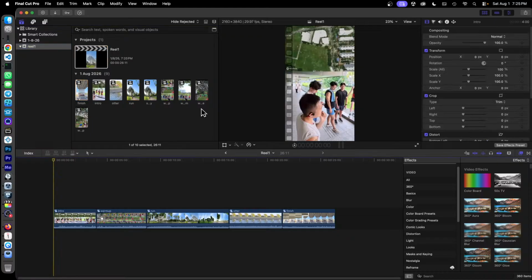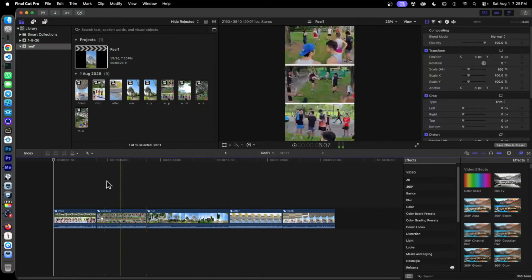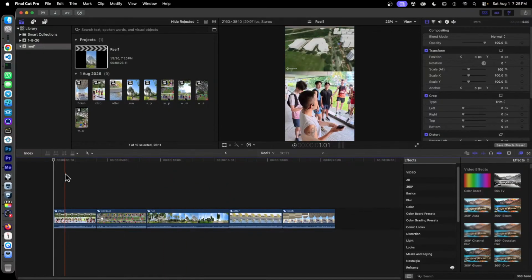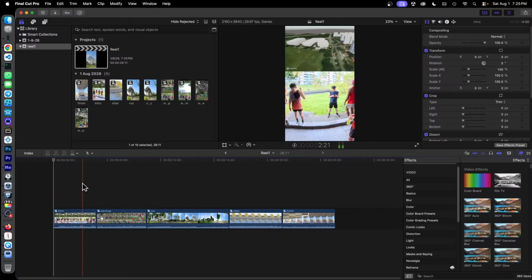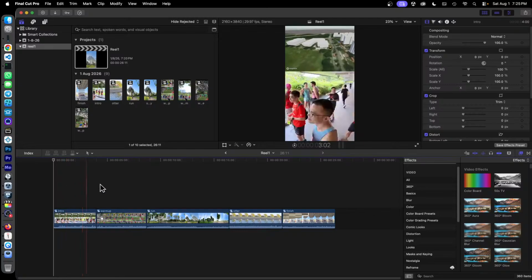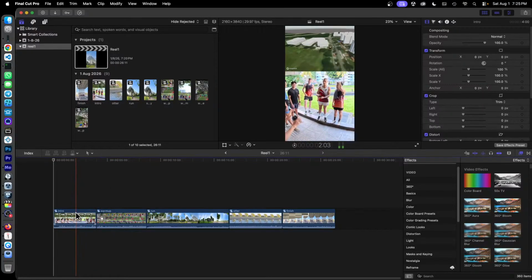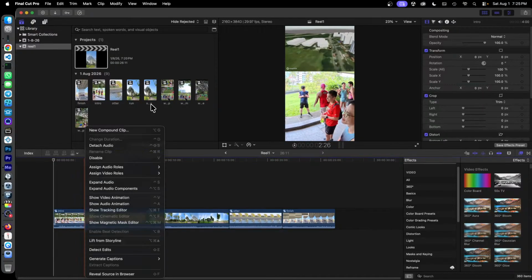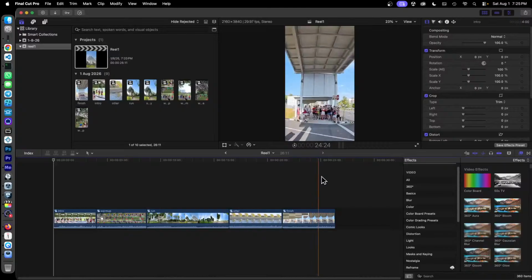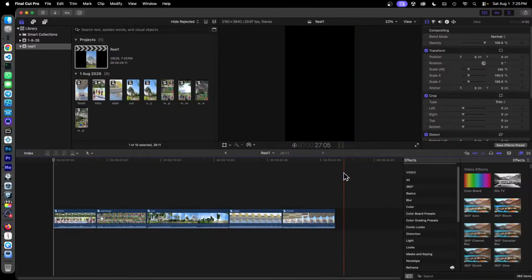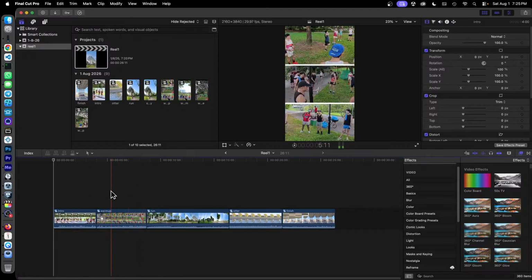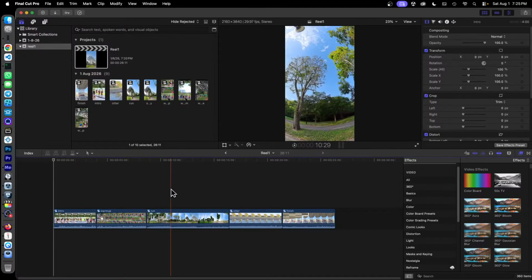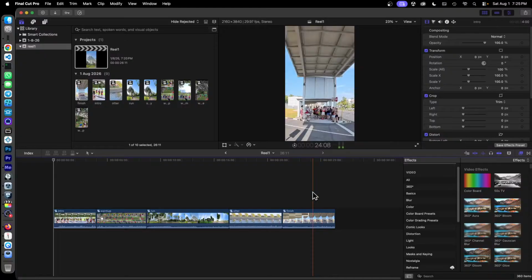Earlier we were editing Reel One, and we saw that it was quite complicated. Now it's a lot simpler. Thanks to compound clips, we organize a lot of the clips by selecting a whole bunch of them, right clicking, new compound clip, and that's how we simplified to this. Now you can see the structure of our new video. There'll be an intro, followed by a warm up, followed by a run, alter, then the finish.